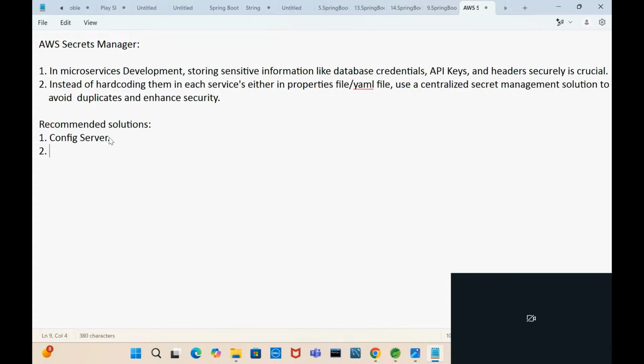Second one, Azure Key Vault. Next one, AWS Secrets Manager.